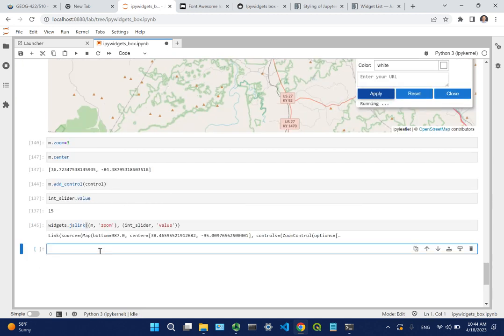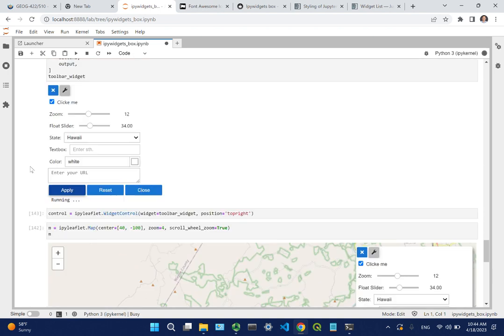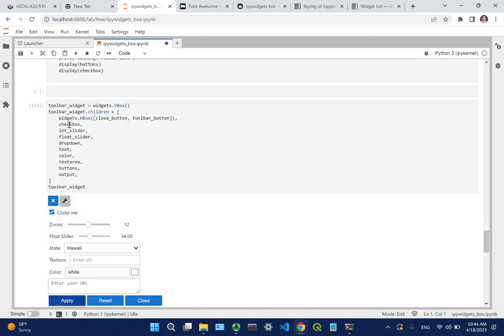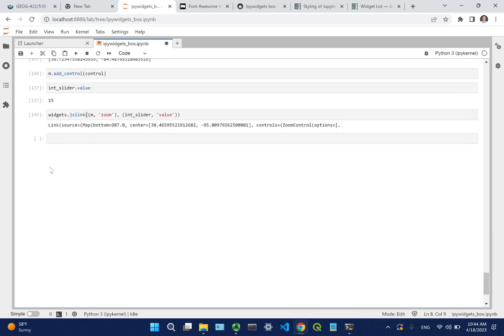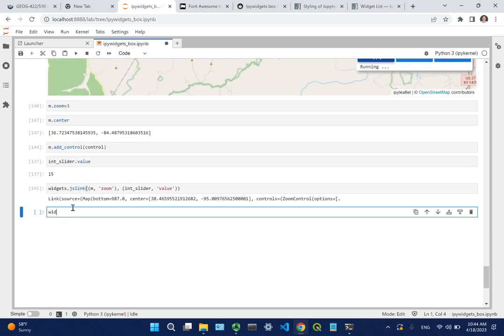I can add another one here. What's the name of the text box? It's just called text. So text dot value. So let's show it here. Widget dot js link. Oops, not the link. So js link, and then so again 2 parentheses. The first one and the second one.